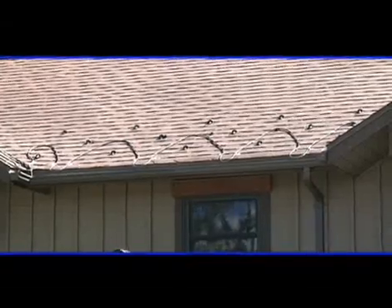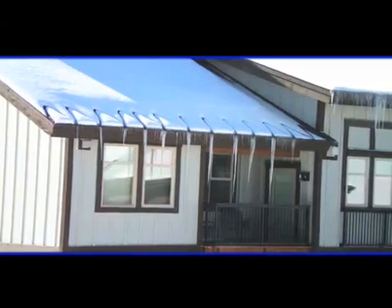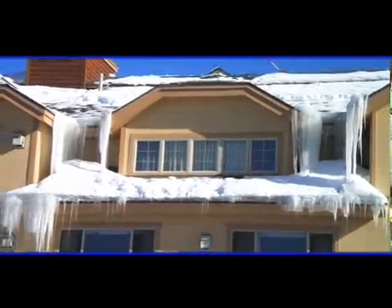The biggest difference is Hot Edge was designed specifically to heat a roof edge where ice dams and icicles form. A zigzag or serpentine heat cable concept wasn't designed for that, so you have refreezing between the zig and the zag, plus ice balls that develop and grow at the end of each zag. Those ice balls free up in the spring and land like bowling balls, creating property and safety risks. With a zigzag design, all that heat from cable laid on top of a roof just evaporates into the air, losing all that energy.